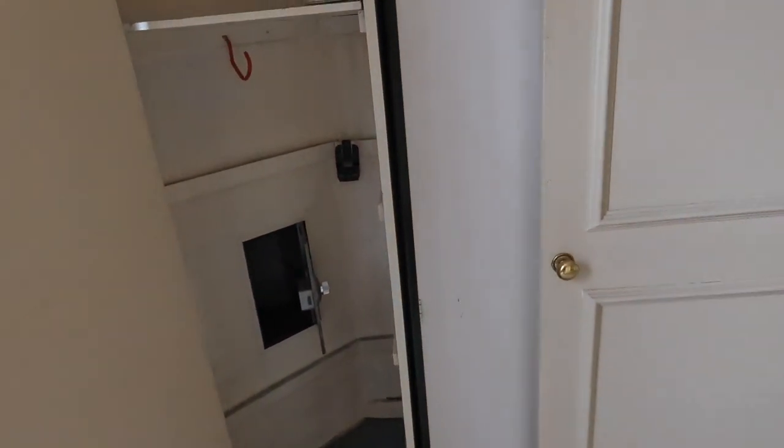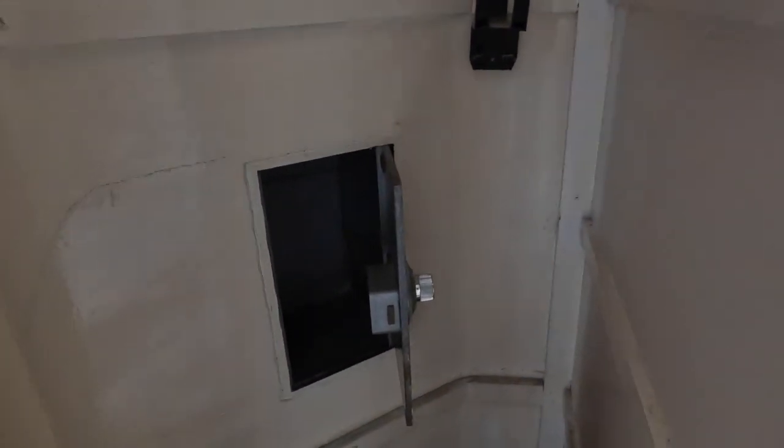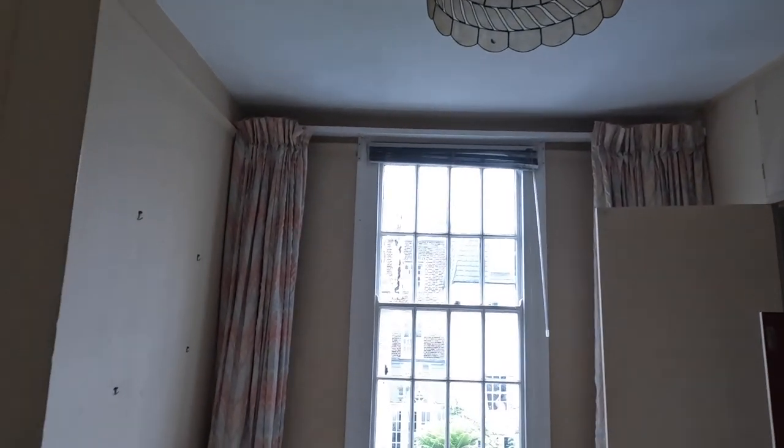I think whoever's lived here — oh look, there's a little secret safe! Obviously no money in there, all gone. What is this? It's like a wardrobe within a wardrobe — pretty weird. That will all be stripped out next week. The strip out is going to probably take a good couple of weeks because we're taking all the ceilings down, all the floorboards off — everything's got to go.